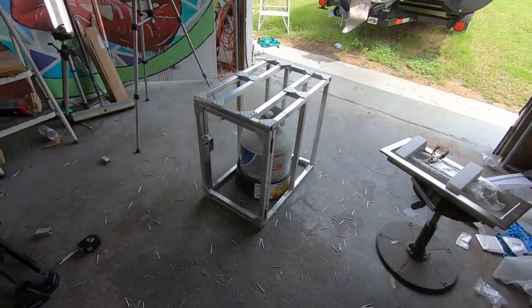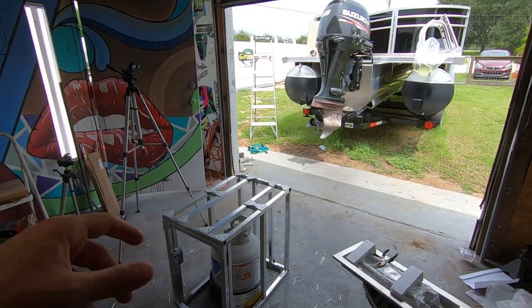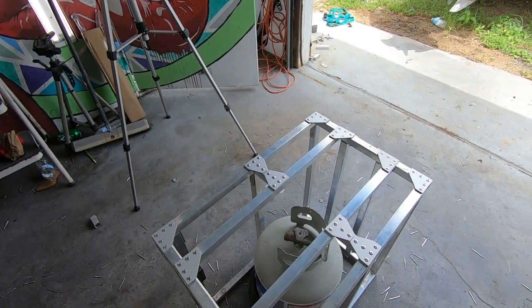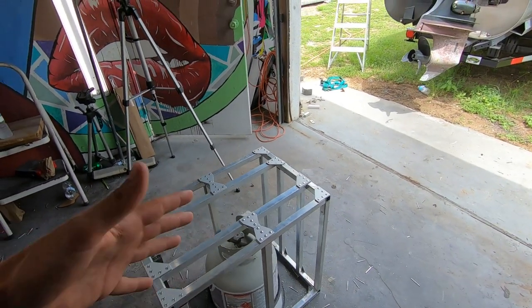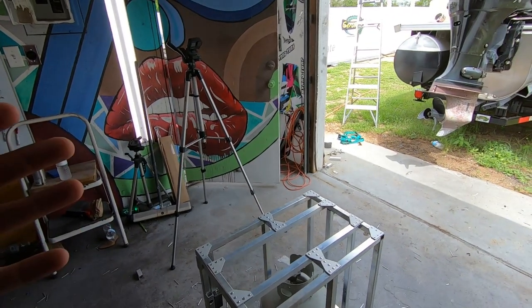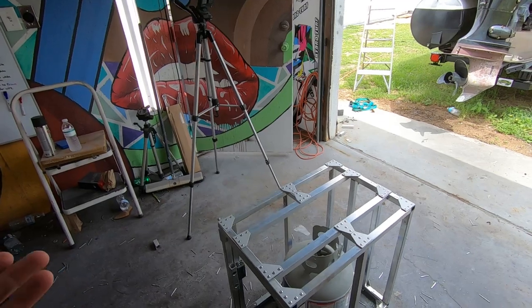We have a little bit of a mess, but the framing is done. I will admit, this took a little bit longer than I expected. Part of it is because I forgot to order, or I didn't order enough of these brackets. The reason I ordered brackets instead of welding it, like I said in the beginning of the video, is I'm trying to make this easy for everyone to make and not have to have an aluminum welder or know how to weld in general.